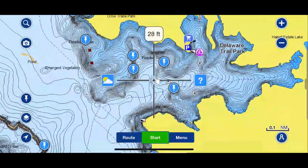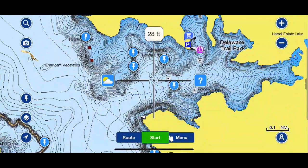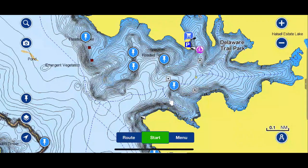And then up here, we're going to do the same type thing. We're going to see all kinds of little points close to these creek channels. So we've got a little point here that's got creek channel on this side and the front. So you know that one's going to be good. This just looks like a good one, based on the fact there's flooded timber back in here. You've got a nice little point that swings out, and then you've got this big flat out here.